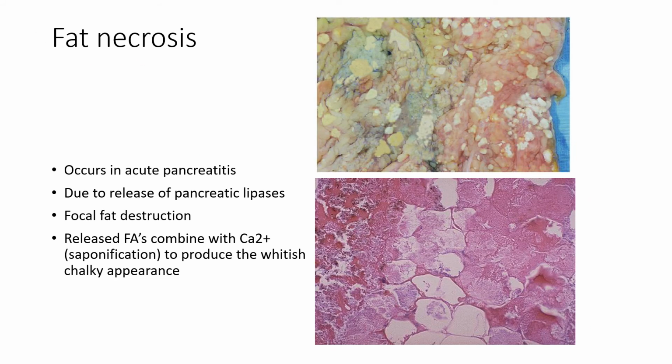Another pattern of necrosis is called fat necrosis. From its name, it happens in the fatty tissue. The best example of this is what happens in acute pancreatitis. As you know, the pancreas is filled with enzymes. When pancreatitis, which is inflammation of the pancreas, happens, all the enzymes inside the pancreas are released to the surrounding tissue in the abdomen, which is filled with fat. These pancreatic enzymes contain pancreatic lipase. This lipase, from its name, will digest the lipids and digest the fatty tissue.